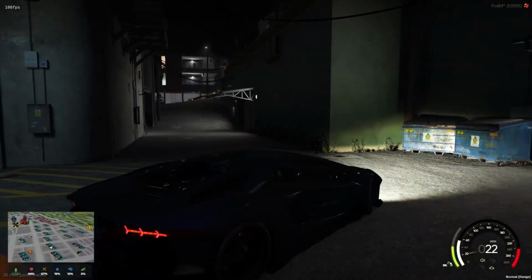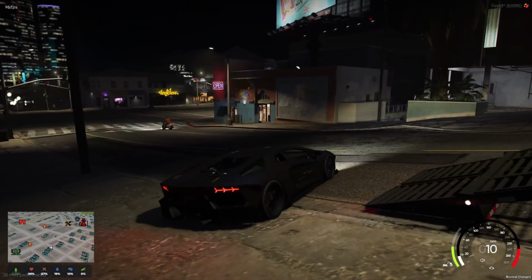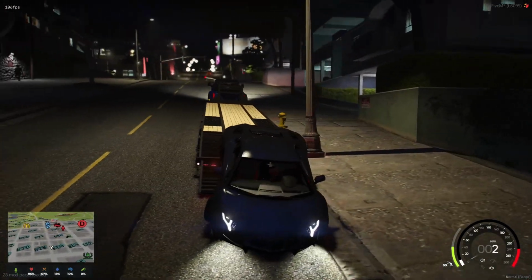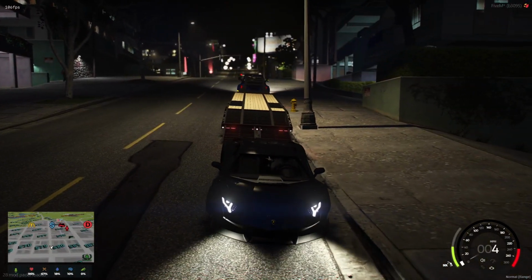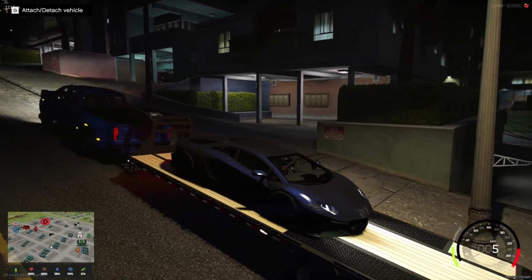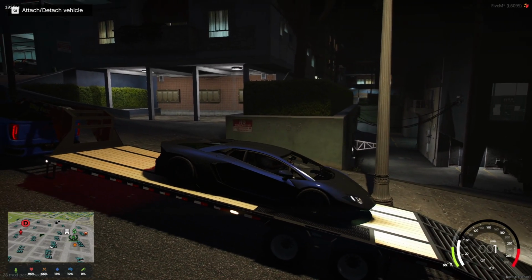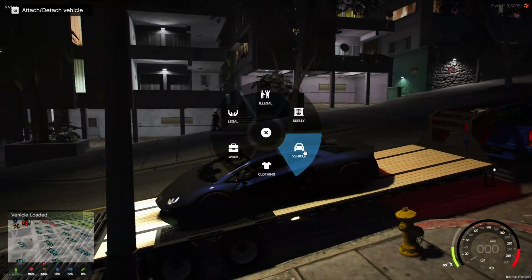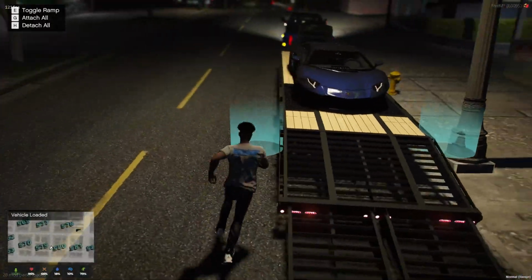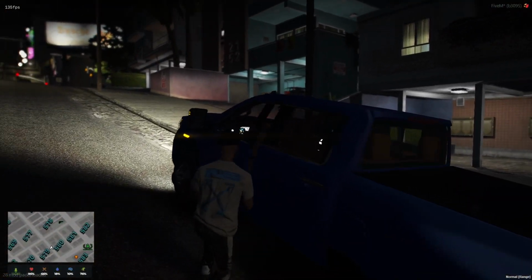Alright, bro, got the garage open up. Let's get her loaded up. Probably want a bag on there. So low. We'll put her more like right there so the trailer's not tripping. Get up out of that. Make sure she's turned off. Put those ramps up, and then we are off to the crib with it, ladies and gentlemen.